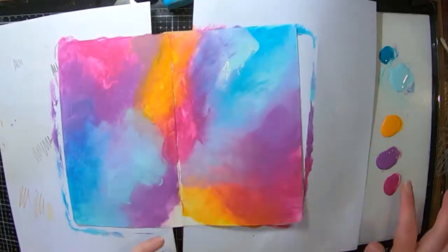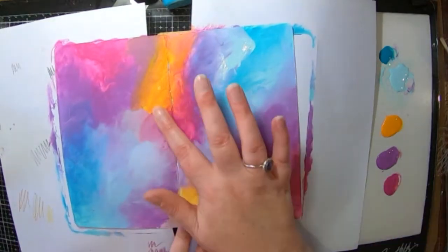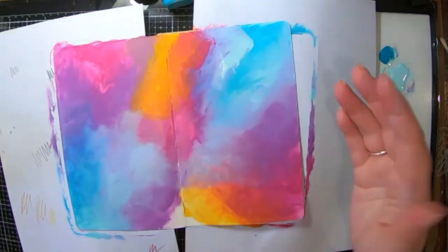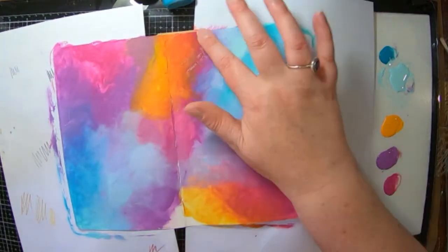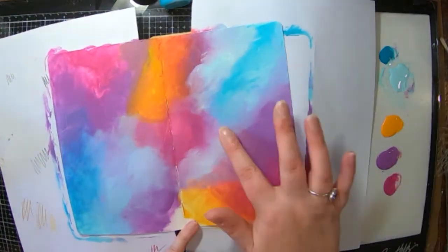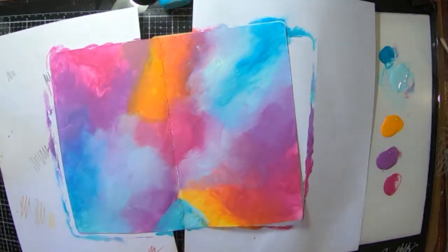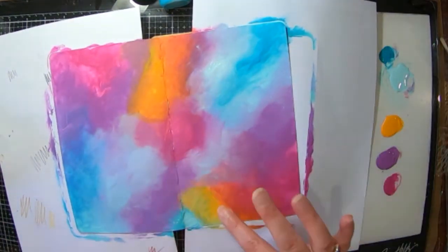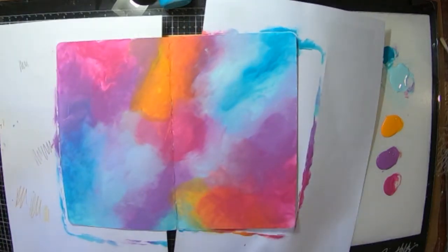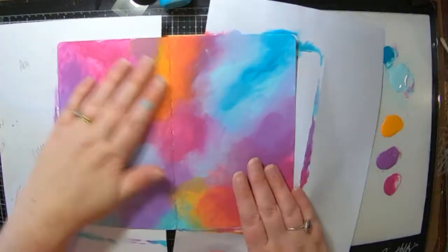The other thing you might need to do is just clean your fingers as you go, because the paint will dry on them and then you'll get these little clumps of paint when you don't want that in your work. I'm just adding in some more of the colors where I want it to be a bit brighter — making the turquoise brighter and some of the paler blue as well. Pink and red too — yeah, that's looking really cool. I'm quite happy with how it's all blended nicely together.